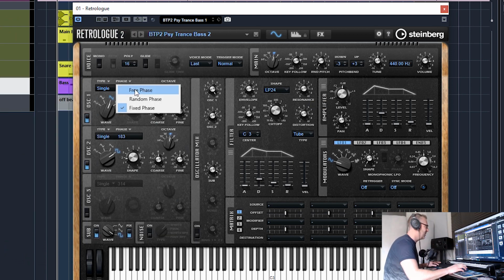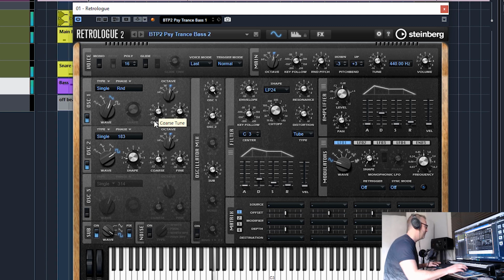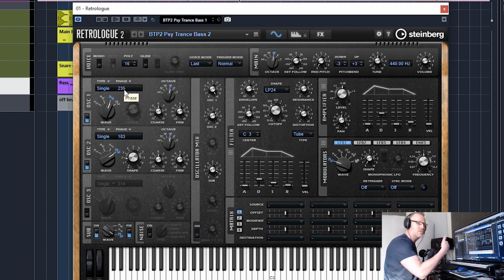So phase, rather than start this on free phase or a random phase, in fact I'll show you how the sound changes on random phase. Quite a bit different. And by the way, this phase control is just determining where the wave starts within the oscillator loop, 0 to 360.